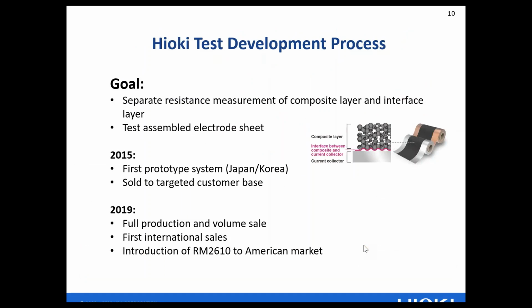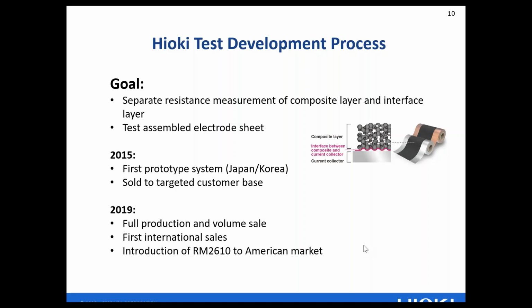So that's where Hioki started. Hioki is a bit of a different company than many other test and measurement companies. The instruments that we build are purposely built to address specific problems. So we know the problem. This problem has been well known, and our goal was to build a test instrument that can measure resistance separately for the composite layer and the interface layer.